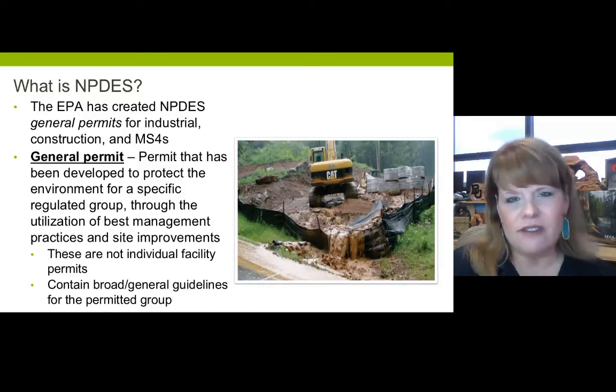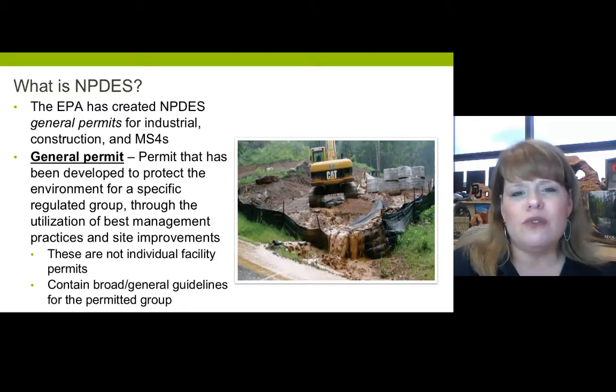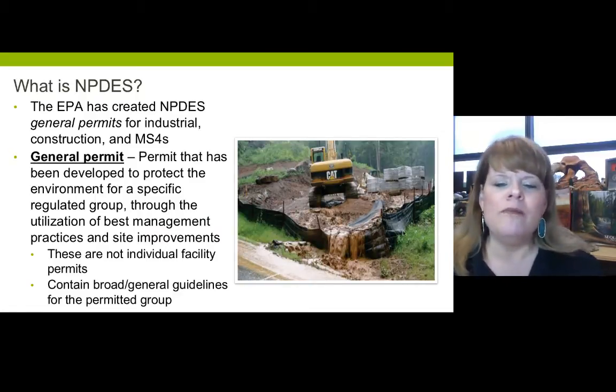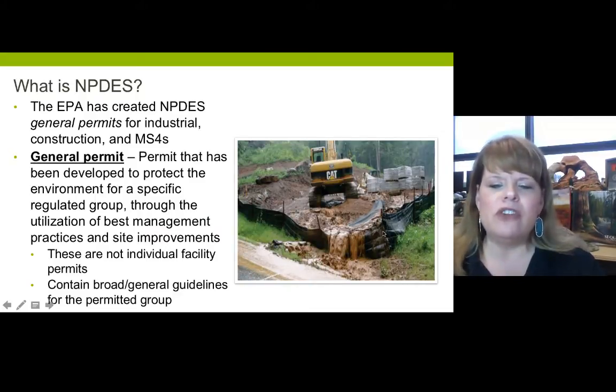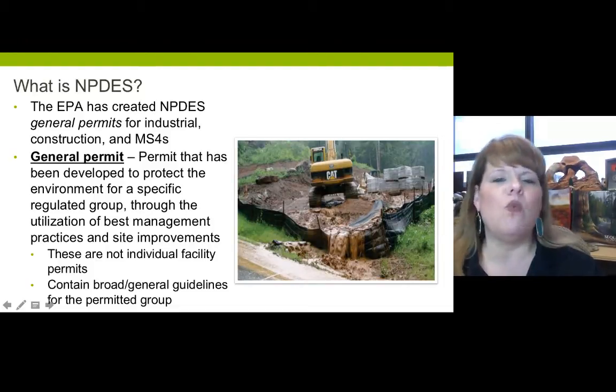These are not individual facility permits. Those require engineering plans, they require public notice. Instead, these contain broad general guidelines for a specific permitted group. For example, for a construction site, you can see that they have best management practices in the form of a silt fence, but look what happened when it rained too much. It caused mud to overflow, and that's an example of why we have NPDES for stormwater. So let's watch another video.